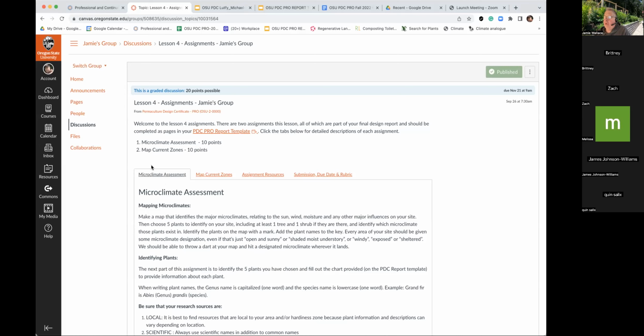And part of this microclimate assessment is selecting 5 existing plants that are on your project site. And within those, we would like to see at least 1 tree and 1 shrub. If those are on your site, there undoubtedly would be a few exceptions to that. An urban lot that, say, has been cleared for building that might not have tree or shrub on it, but for the most part, everybody should fall into that category.